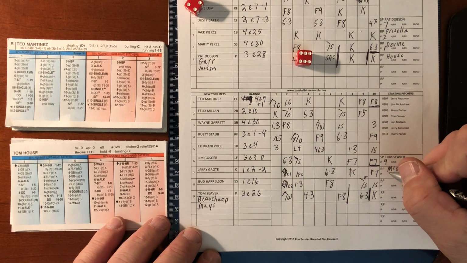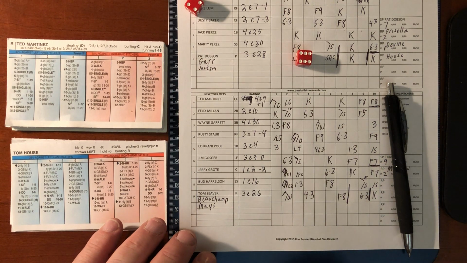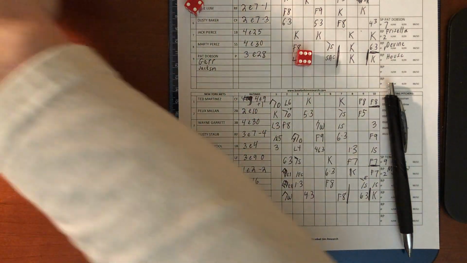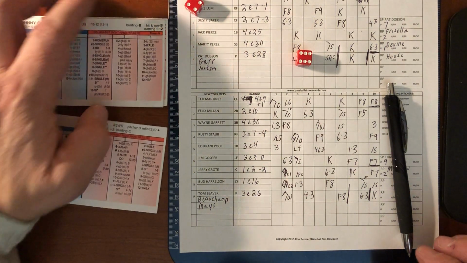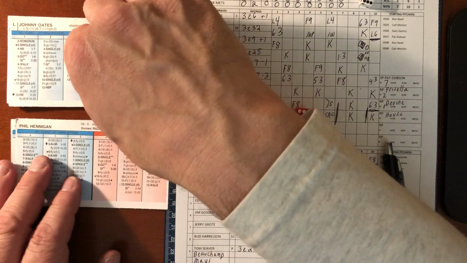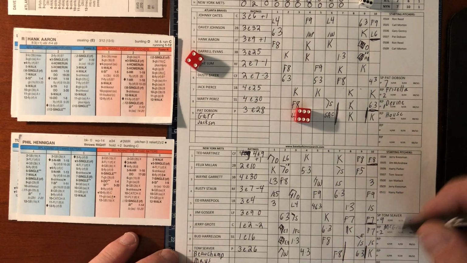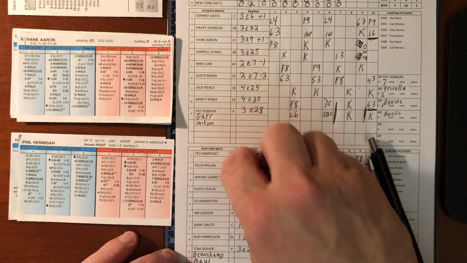Mets need a pitcher. McGraw went 2 perfect innings. Bring in somebody. Who we got here? Phil Hennigan. Let's bring him in. Against Hank Aaron. Let's see what we got here. Hank Aaron, top of the 12th.